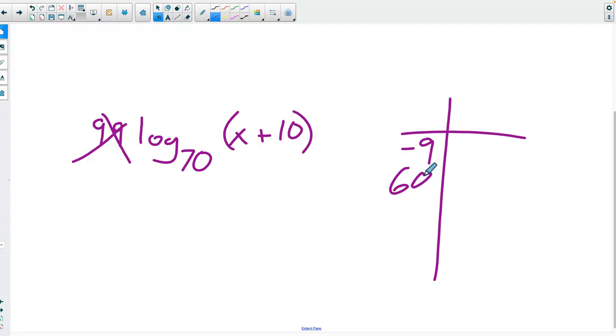So when I plug in -9, I get a 1 right there. I get 0. 0 times 99 is still 0. If I plug in the 60, that's when the 99 is doing something. Now I get 1 times 99. Now I get 99. We're getting a stretch. We're getting growth that we didn't have before.